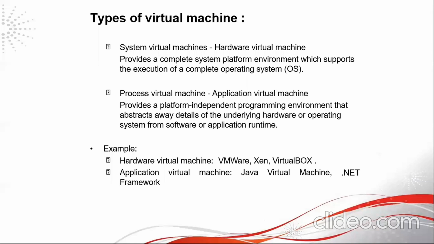Again, we are creating different process virtual machines. Suppose 5 process virtual machines are created from a single one. So only the application will be created. The user will not know what operating system is used, what type of hardware is used, how much memory there is, or what type of processor is used. The underlying architecture is not known to that user. He will have only the application. While in the system virtual machine, the virtual machine will be an actual virtual machine for the user. He will have his own memory and his own processor. Are you getting this? System virtual machine and process virtual machine.